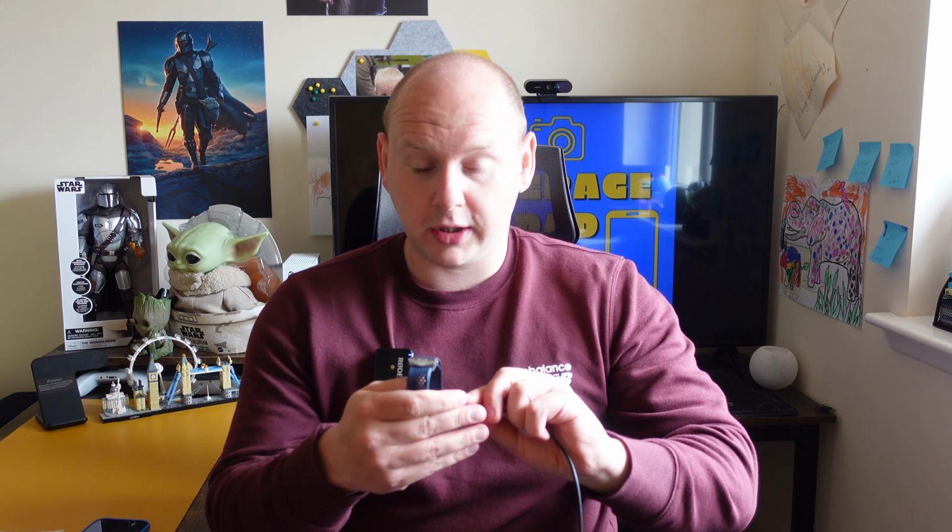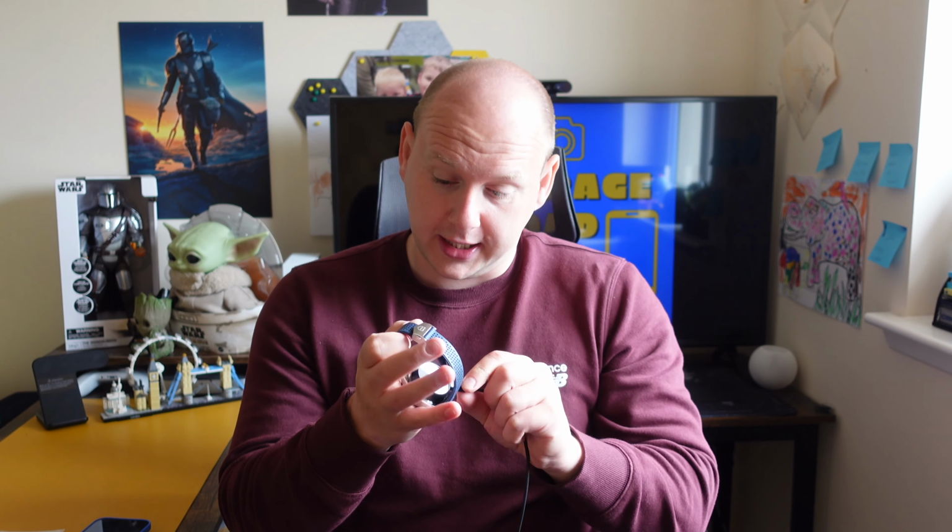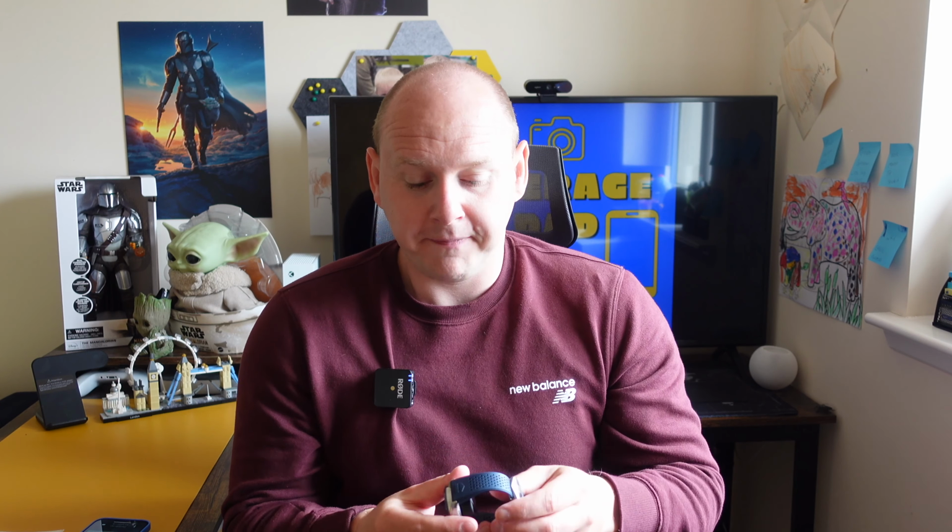Now, if you've not got it lined up the right way, it won't connect. You have to make sure that the three pins are lined up. And I know this sounds like just a stupid, petty gripe, but it's not. My Apple Watch for £400 has a puck that you don't even have to put the Apple Watch on, just hover it about a centimeter away and the puck magnetically attaches. This, you have to make sure you've lined up.